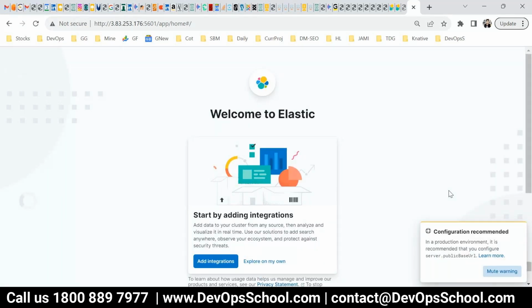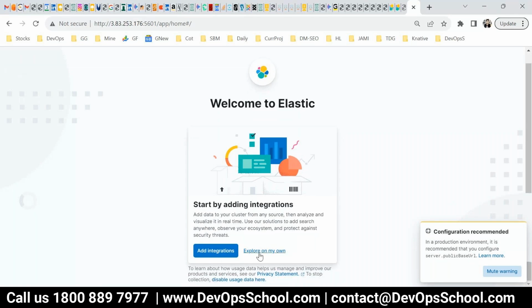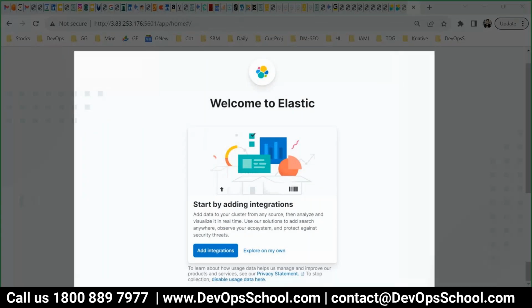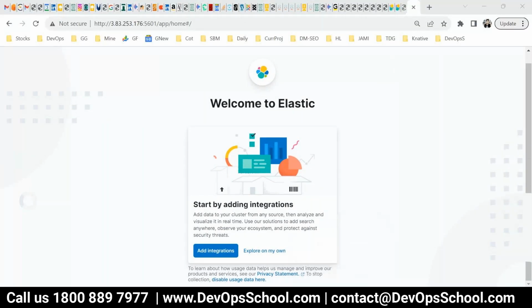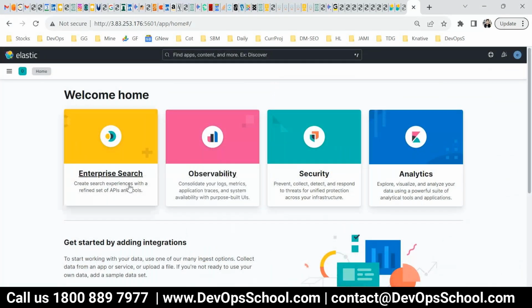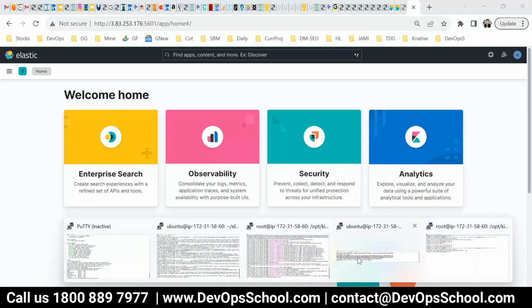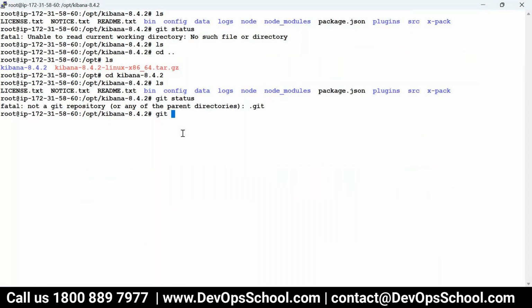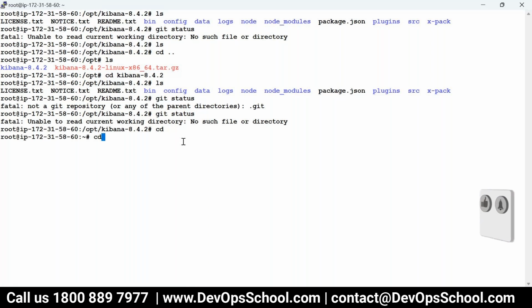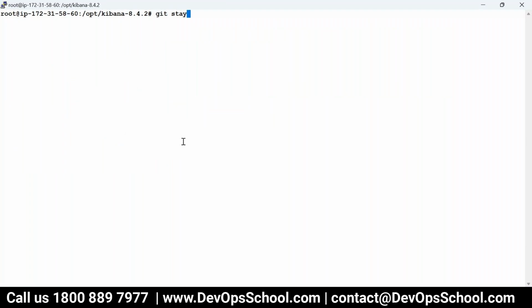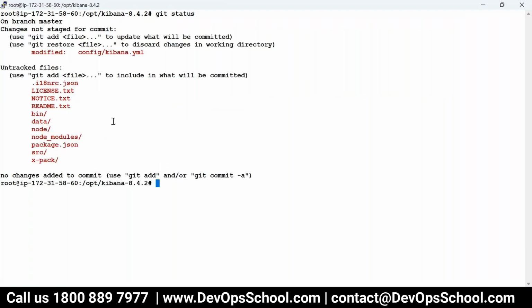Yes, sir. Okay, so add integration, explore. This will be the final outcome, and here, and after that explore your own. So here, this is the whole thing we have to discuss. Now I want to track. I spent a lot of time because of only one reason, and that is I wanted to show you one thing, I wanted to show you these changes.